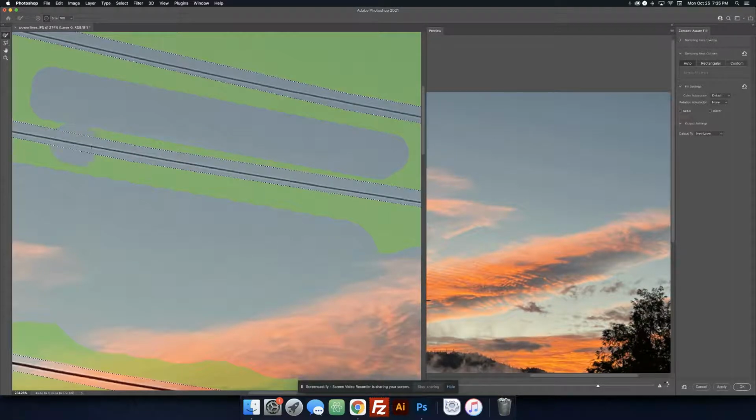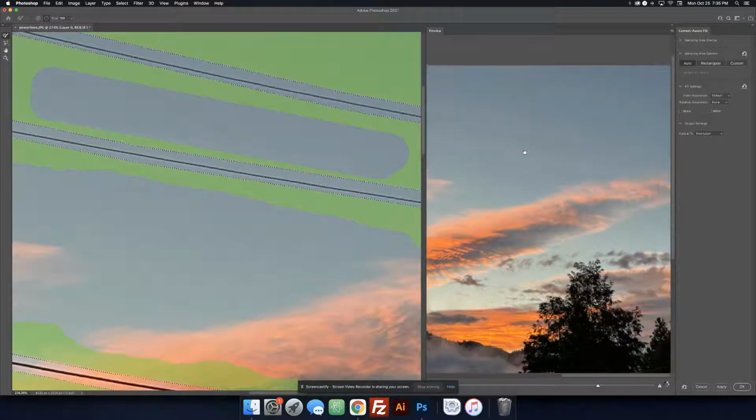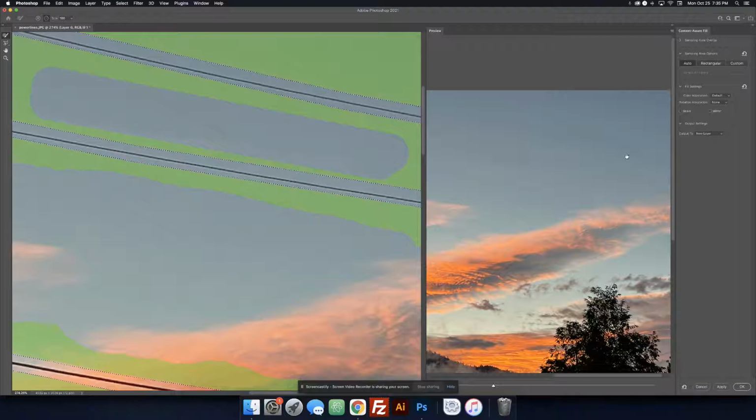Yeah. What if I just erase right here? Nope, that did something bad. So I'm going to hit Control Z to bring it back. And I'll just manipulate a little bit by hand here. Still kind of wispy. And then right here, it's also kind of wispy.